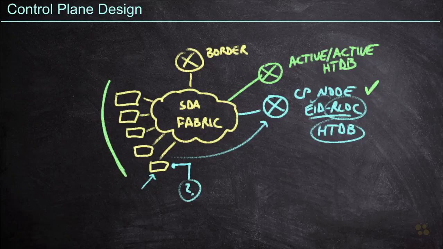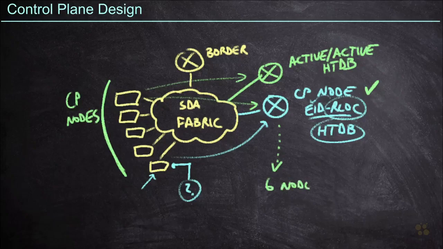In other words, all of the redundancy configuration happens over here. We make sure that all of our edge nodes know where all of the different control plane nodes are. That's going to happen inside the configuration. At that point, when we perform registrations, we'll perform registrations to both nodes, and map requests will also occur in an active fashion.